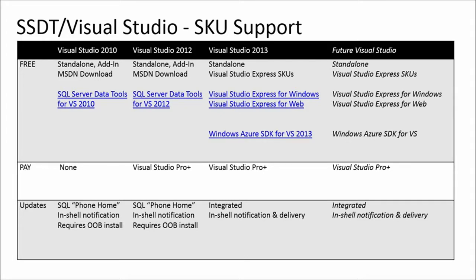If you read in the Pro row here, we do have 3 features that are only available in the Pro Plus SKUs, and that is SQL CLR authoring, SQL debugging, and database unit test authoring. And those really aren't a function of anything else besides that the dependencies upon which those rely are in the Pro SKUs only.